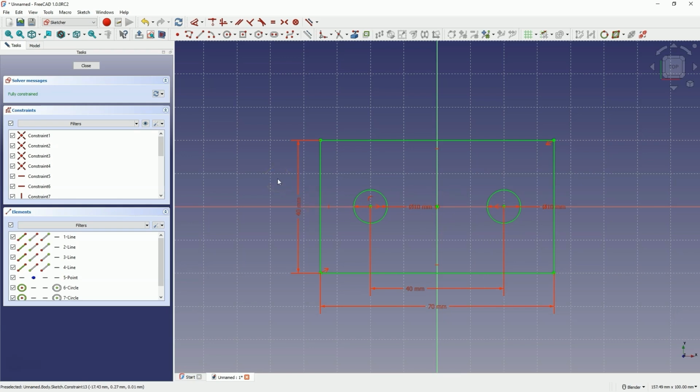When creating 2D sketches based on which we will create 3D solids, we should strive for the sketch to be fully constrained. In this case, it is a simple geometry. If we were to damage something here, it could be easily fixed, but in the case of more complex sketches, if the sketch is not fully constrained, and we accidentally move some geometry, we may damage the sketch, and fixing such a sketch can be difficult and time-consuming. Therefore, we should try to create sketches that will be fully constrained. And okay, the sketch is complete. Close the sketch.